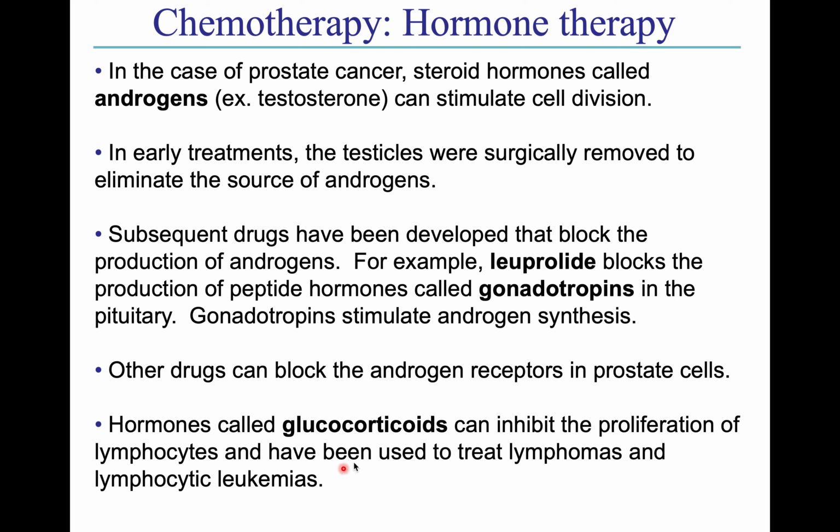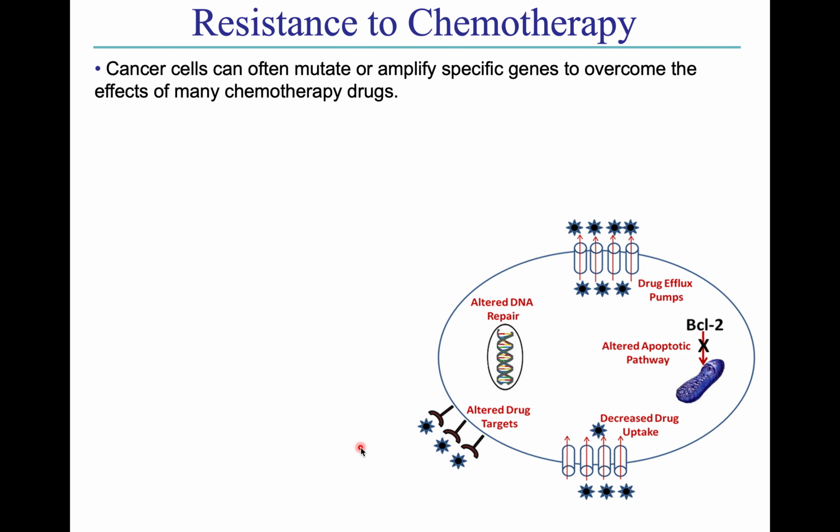And there are even similar techniques that can be used with some of the lymphocytes that tend to be hormone driven, resulting in some of the lymphocytic leukemias. So glucocorticoids famously can reduce cell division and reduce the growth of some of those cancers specifically. So these hormone therapies are very attractive for these specific types of cancers, but they're not going to be a cure-all in terms of treating some of the non-hormone-driven cancers.